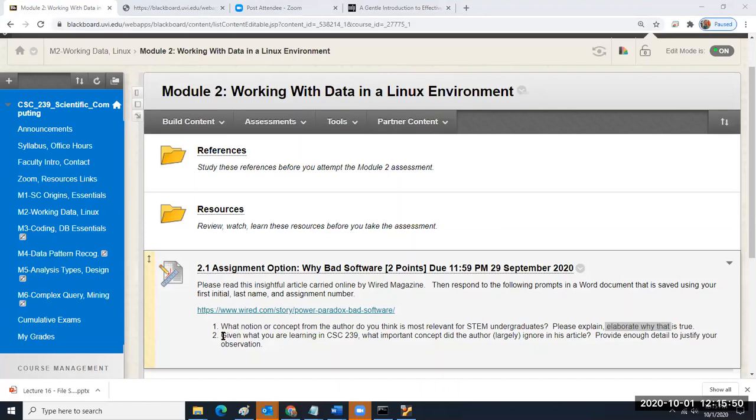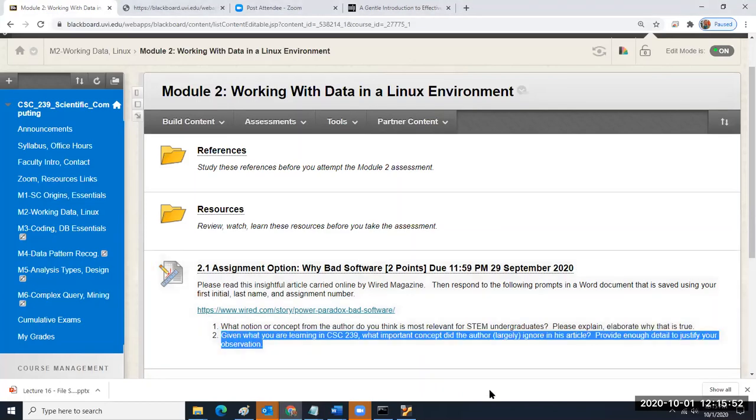And then here's the part that I was floored with. I read this article, and then I thought, what's ignored? What is this author ignoring? Could be the fact that every STEM undergraduate should have a class like Scientific Computing Applications, where you learn to create your own custom applications.